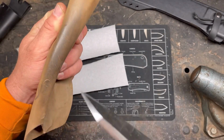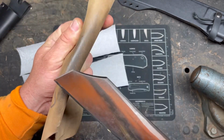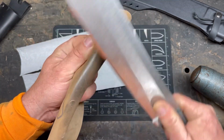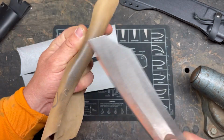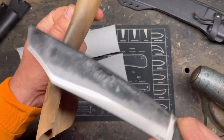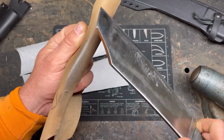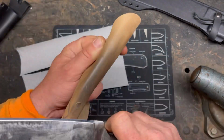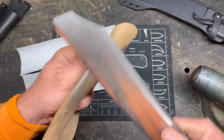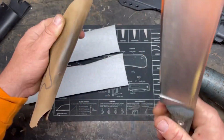So, you know, 18 degrees per side, convex edge. It did good for 1075. Then again, I only chopped one 2x4 a couple times, but it did good. I was happy with it. Let's get this leather thing out of here. I love convex edges. They just work good.